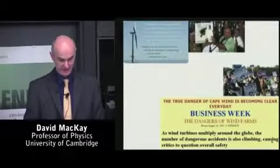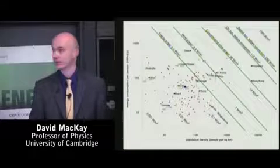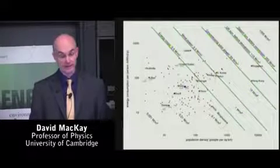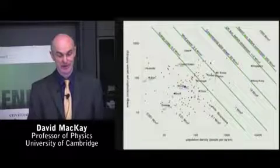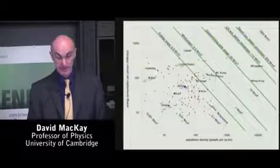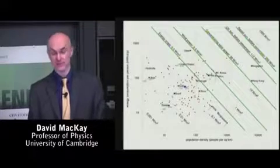A couple of years ago, there were a few people having lively conversations about Cape Wind. So what's the big picture? Countries in the top right-hand side of this diagram will truly struggle to power themselves solely on renewables, especially if we can't transform the public attitude to renewables. One approach is to politely ask countries at the top left — like Australia, Canada, and Libya — which have plentiful renewables per person, to export some of their renewables. Another approach is to look for other ways of reducing consumption, or to look at other sources of supply in addition to renewables.